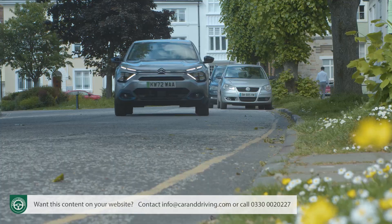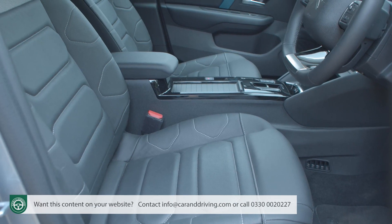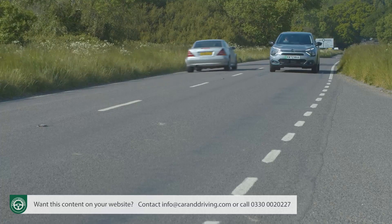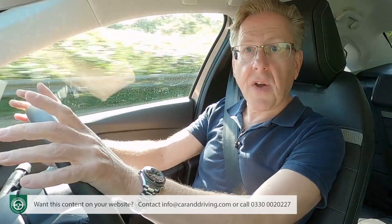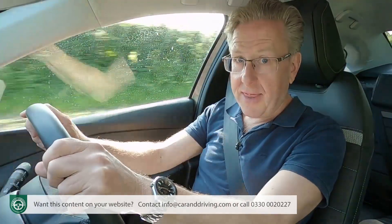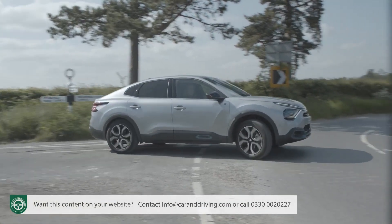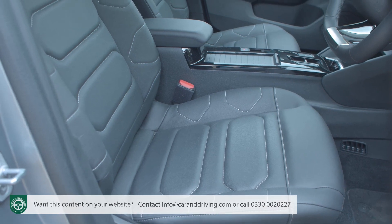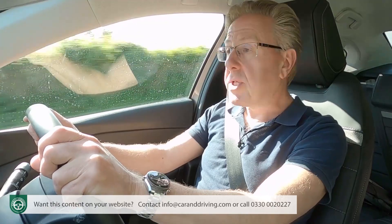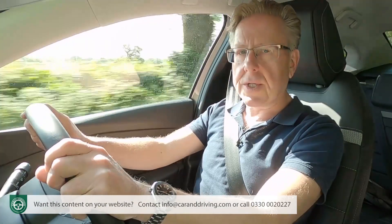It's been described as being more supple than your Pilates teacher, with a seat inside comfier than your favourite armchair and cruising refinement that's quieter than a weekend without the kids. If ever a compact family car sets out to lower rather than raise the heartbeat, this is it. Primarily, all of this comes courtesy of what Citroen calls its advanced comfort programme, the pillars behind which are more thickly padded advanced comfort seats and, rather more significantly, the brand's heavily patented progressive hydraulic cushion suspension.